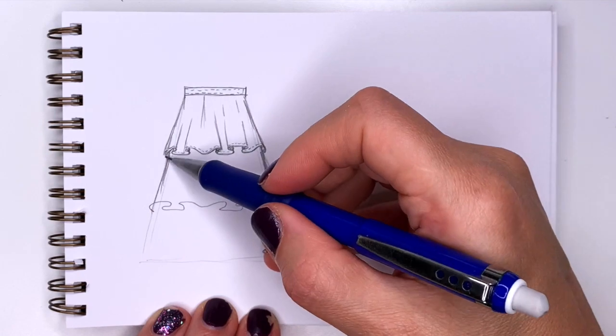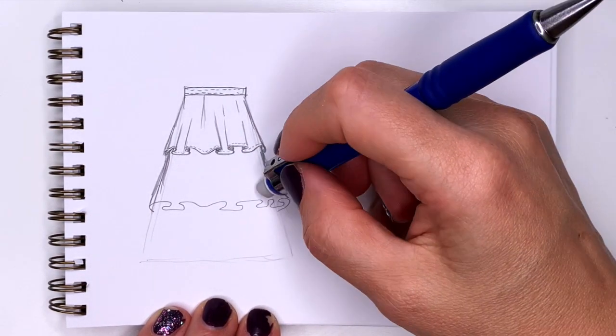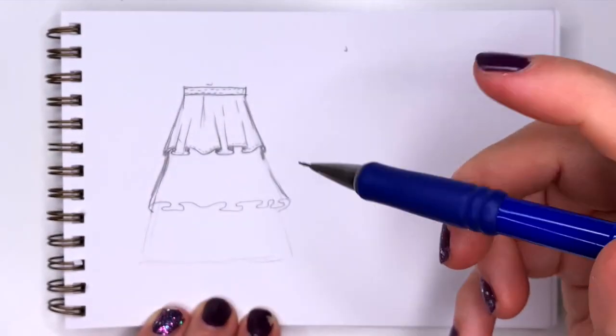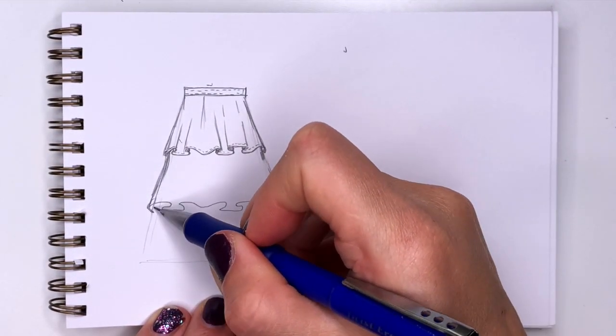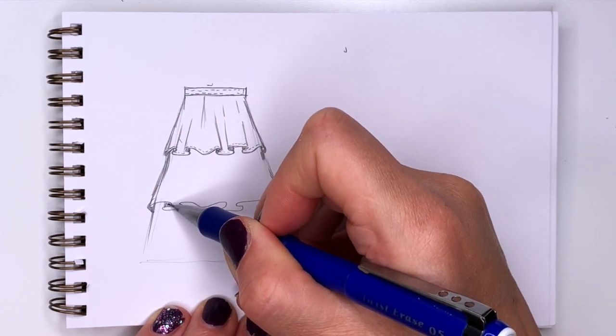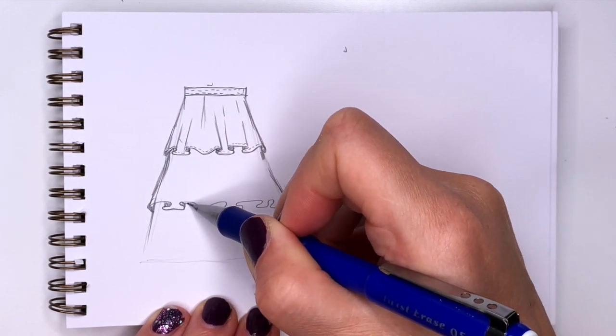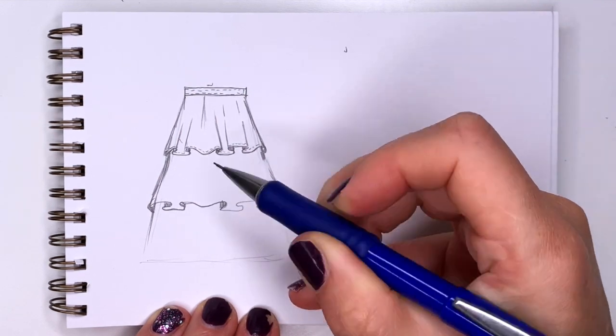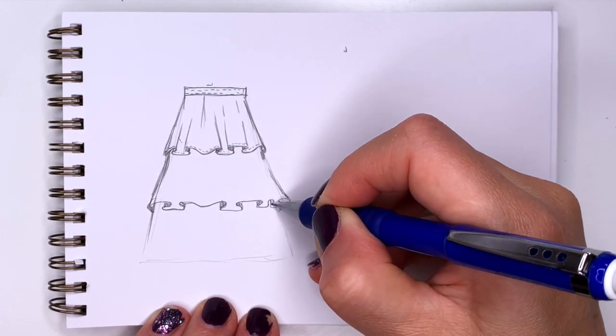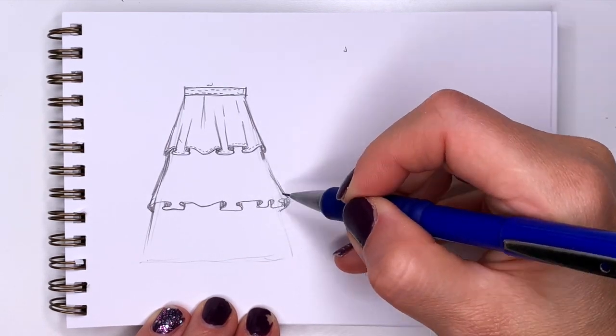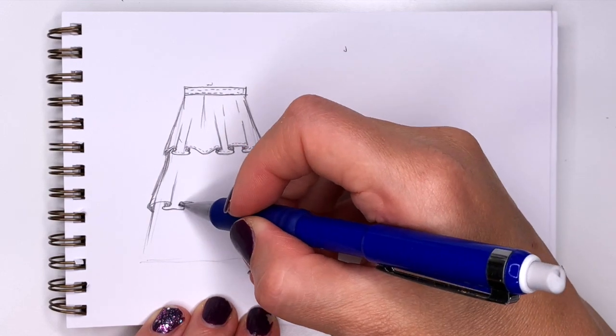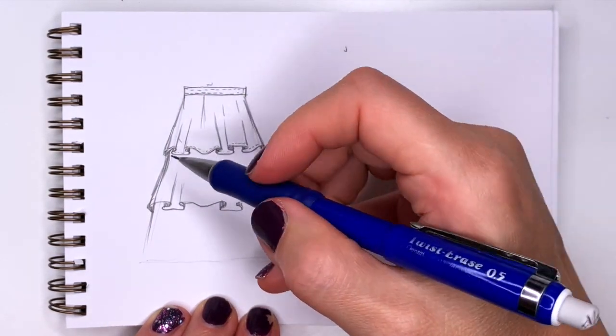This one kind of got a way far out there. And just like the first time around I'm going to shade in inside these corners. I'm going to add these lines that go towards the top of our skirt.